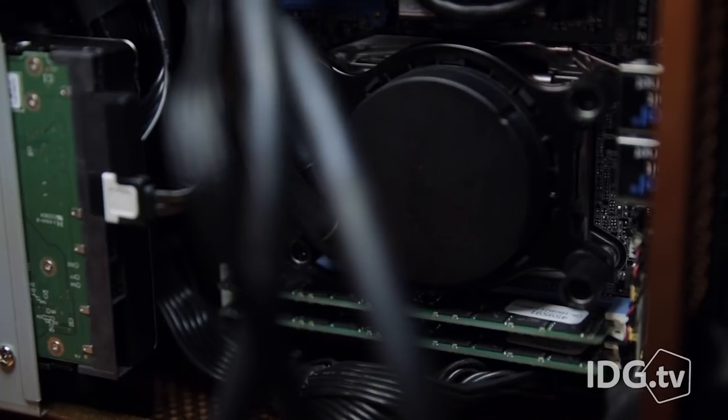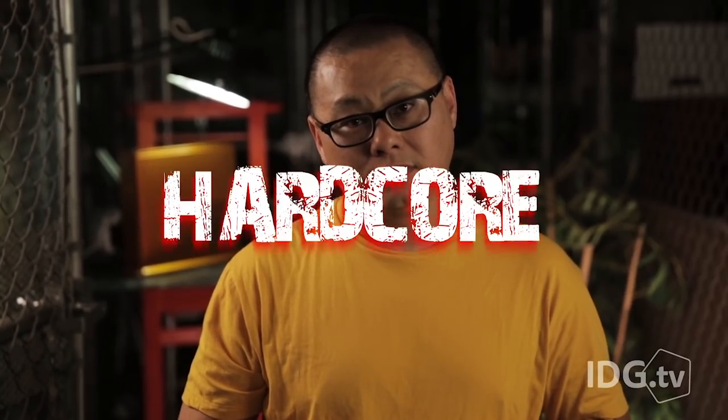Ka-ching! And that's not even counting the 64 gig memory upgrade — this machine only has 32 gigs of RAM in it. That may seem insane and over the top, but if this hardware doesn't get your pulse racing and give you a nerd-rection, you're probably dead already or a Mac user. HARDCORE!